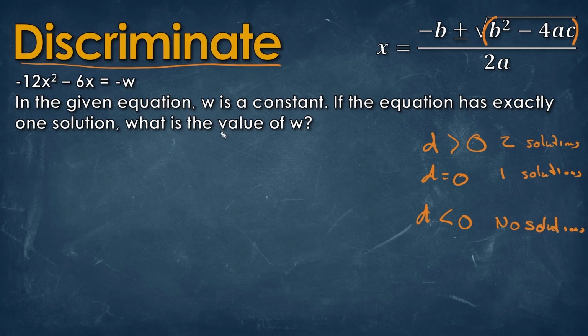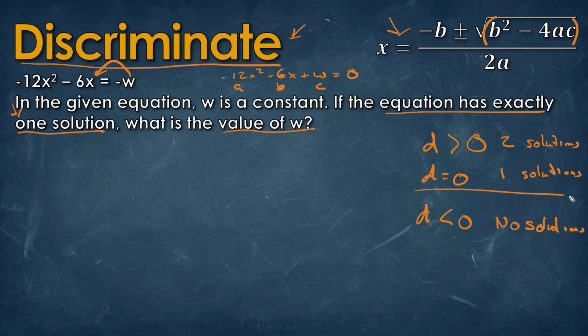So now that information can help us actually solve for w. Because it's telling us that the equation has exactly one solution, meaning that if we want to know what that one real solution is, we don't have to do the full quadratic, we can just use the discriminant to help us solve it. So what we need to do first is move this into standard form. Now w is a constant, so what that's going to tell us is that we're actually going to see that value as our c value. So we have our a, we have our b, and we have our c.